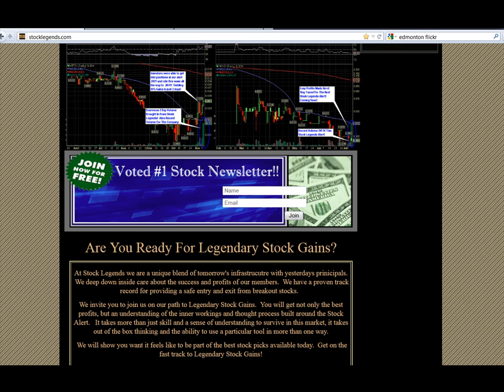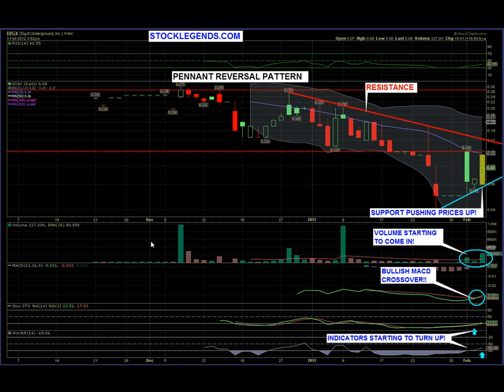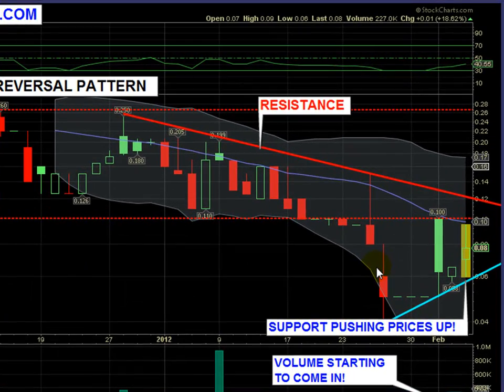Taking a look at the technicals, this is a bit of an interesting chart because it's what we call a pennant pattern, or in this particular case, this is likely going to lead into a reversal. So it looks like it's going to be a pennant reversal pattern. Generally, pennants form to signal beginnings of trends. Usually they can be the reversing of an upward trend into a downward trend, or what looks like is happening here is we're having a downward trend possibly reversing into an upward trend.